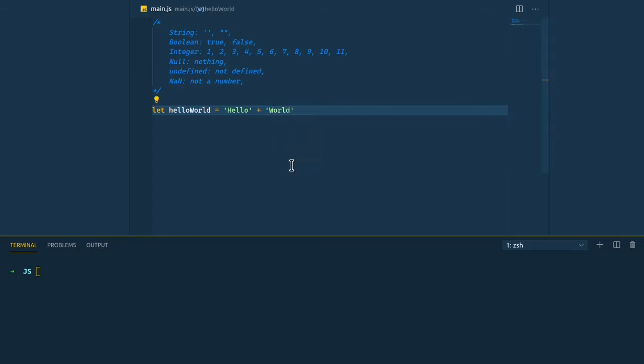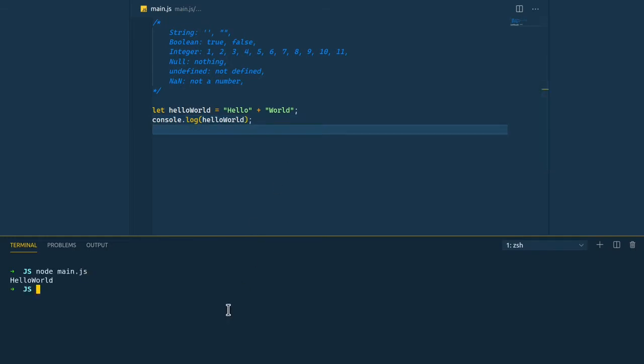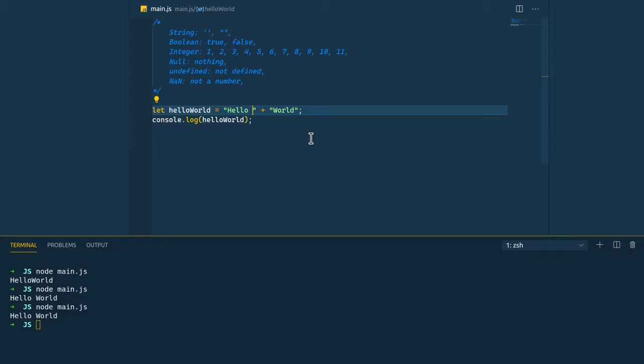So we are just adding two strings together, and that's the only thing we can do with strings, if I'm not mistaken. So node main.js, hello world, it gave us without a space. If you want a space, you can just give a space here before this, hello world, or you can give a space before world. I like to give it here because we usually type after the space, not before. So let's just leave it like this, and it's going to give the same result.